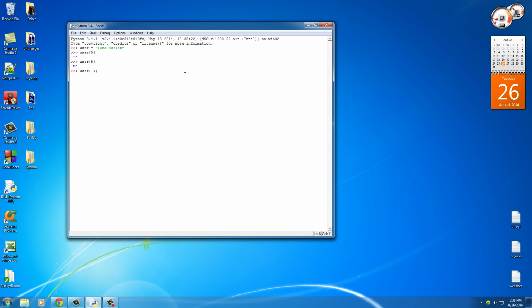So -1 is always the last character, which is in this case H. You can also do that for not only the last one, but say you want to start at the end and put -1, -2, -3 is the I, so on and so forth. So that is how you access individual characters from a string: the variable name and the position in square brackets.